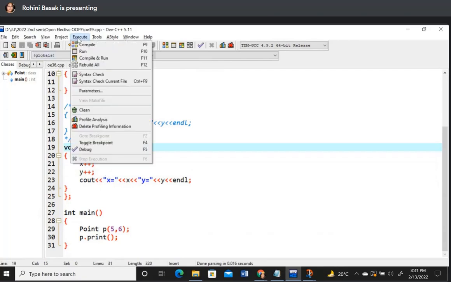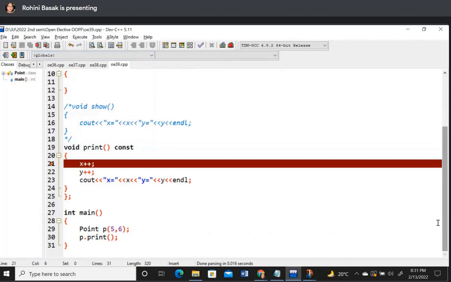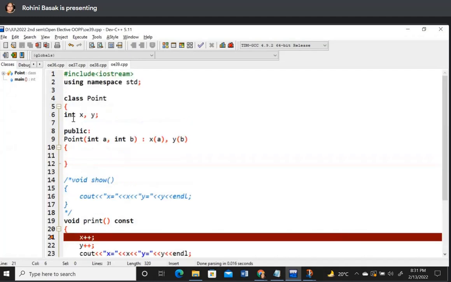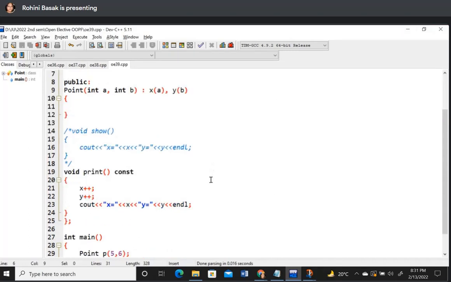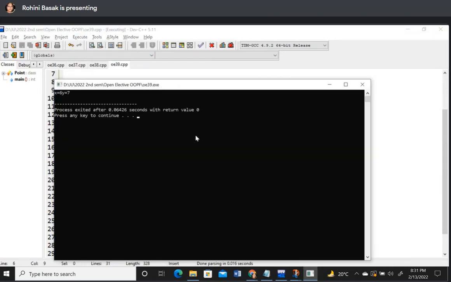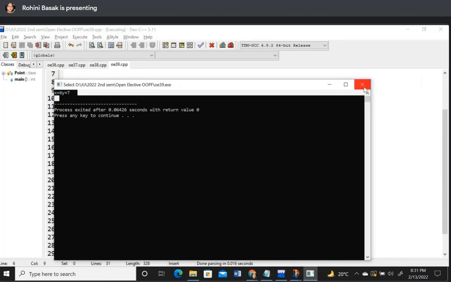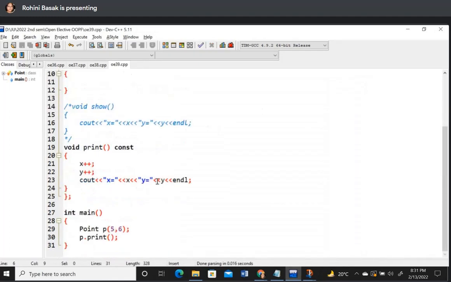ওকে, দেখ এখানে করতে গেলে এক্ষুনি একটা এরর দেবে, ওই যে এটা চেঞ্জ করা যাবে না। ওকে, নাও হোয়াট ইজ দ্য ওয়ে আউট? If we have to change or modify the value of the member variables from the constant member function, then we have to make them mutable. Okay, mutable is the keyword. If we make the variables mutable, then we can change their data and we can change their value within the body of the constant function. এবার দেখ, ঠিক আছে, দেখ 6 আর 7 হয়ে গেল, 5 6 ছিল, 6 7 হয়ে গেল, এই যে 5 6 ছিল। বুঝতে পারলি ব্যাপারটা কি বললাম?